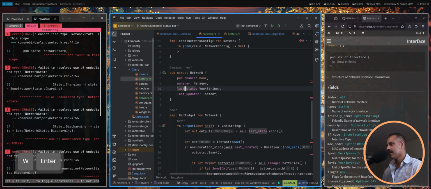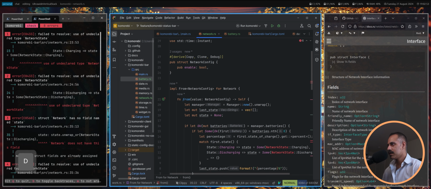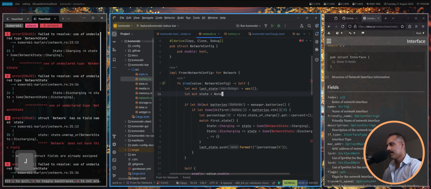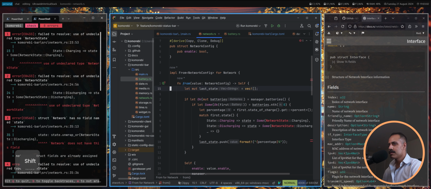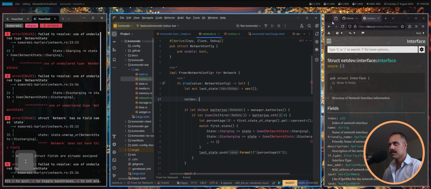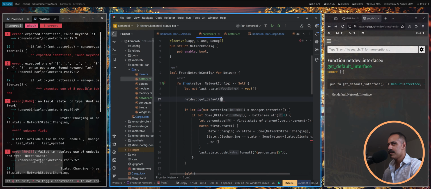But last updated, we do want... So, we don't want a manager, we don't want this. We do want netdev get default interface, if flat okay, interface equals that.